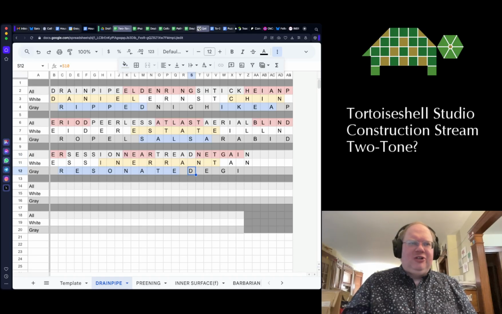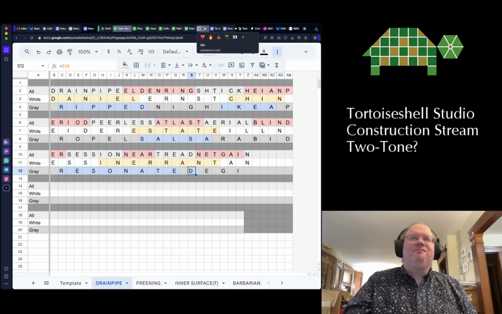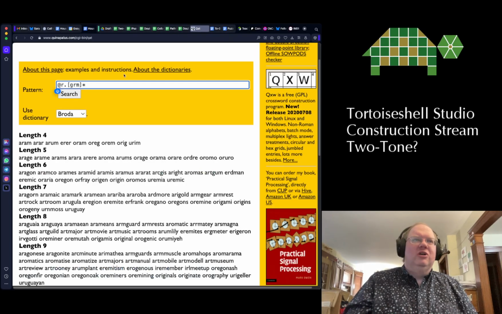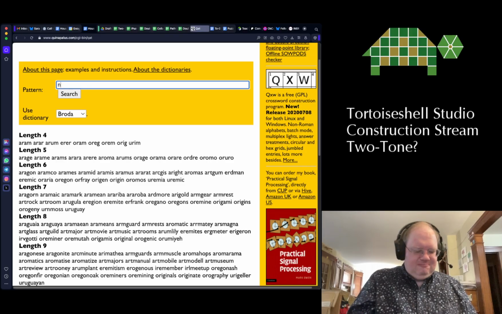There's also the possibility that I expand resonate to resonated, but again, I want to minimize the places where two of them begin or end in the same place. It almost always winds up happening at least somewhere, but okay, what words start with net?